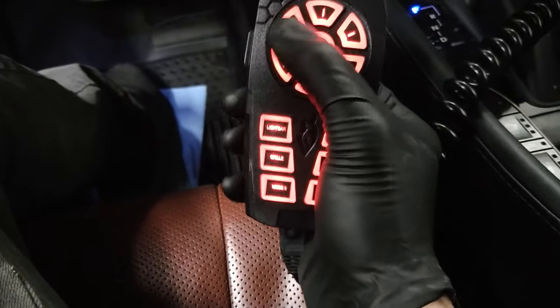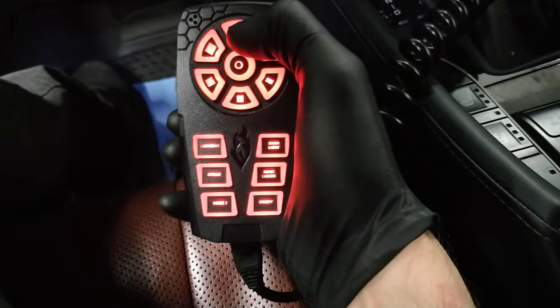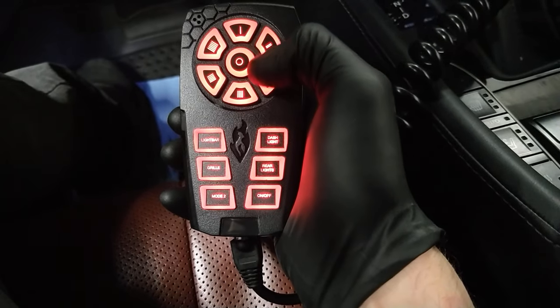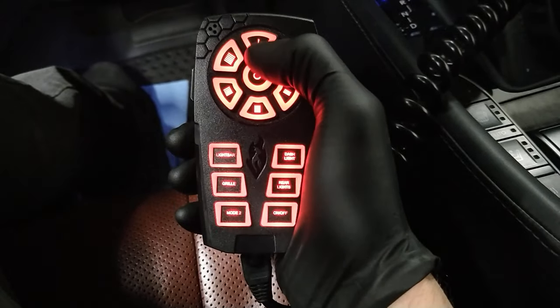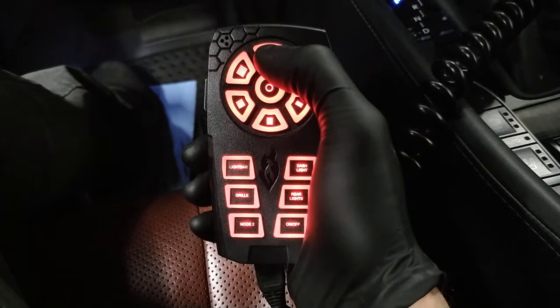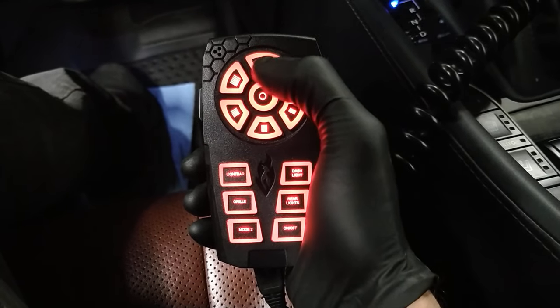Over here are our siren tones. So we programmed these three, number one, number six, and the zero, to be all momentary buttons. So these three are momentary, so when you press it, it sounds a siren. When you release, it turns off. And we'll demonstrate those in a second.